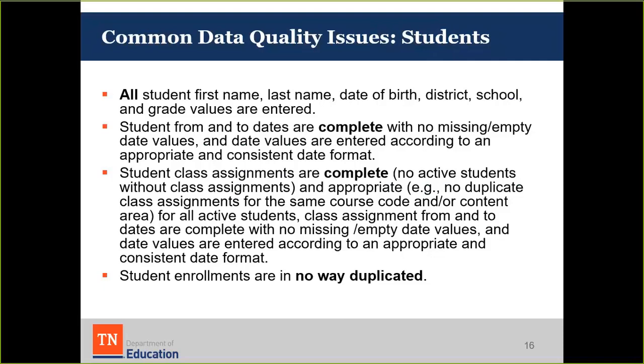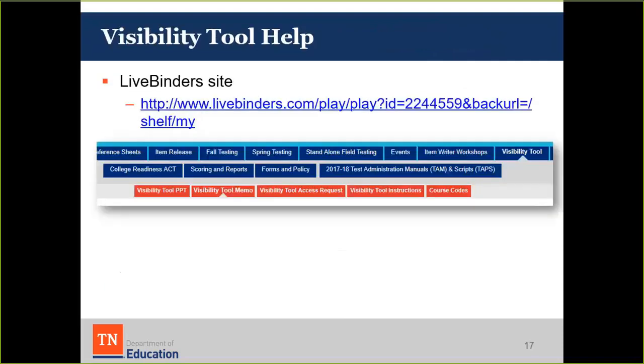All of these kinds of issues are going to cause difficulty with seeing student classes or teachers in the visibility tool. So there's visibility tool help available on the LiveBinders site. And there's the link right there for the LiveBinders site. You'll notice that in the blue, you'll look up under visibility tool. That will open up those red bars beneath it, which will allow you to access those resources.